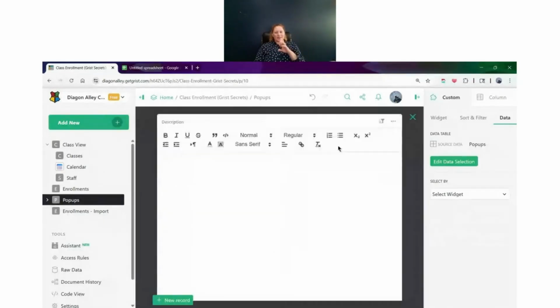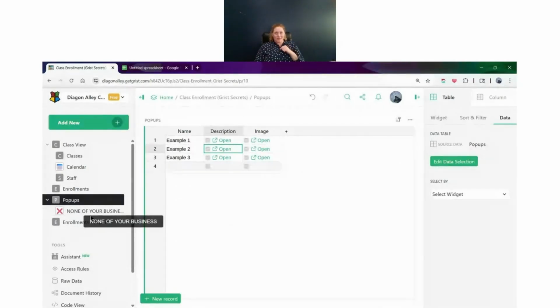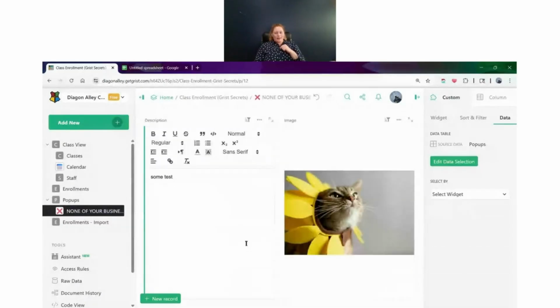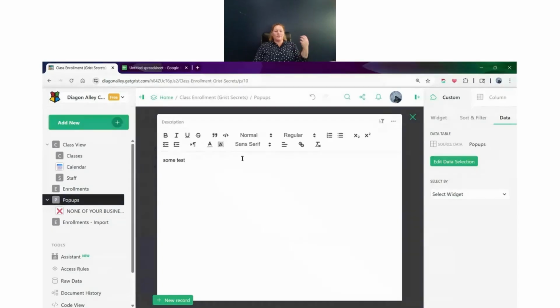These pop-ups have to exist somewhere else. These are just widgets. So those two widgets are on this none of your business page. So here we have our description widget, and then I have that image widget. So they have to exist somewhere. And then you add this little link. I will walk through an example. So if you're like, well, let's break this down, we will. You add this link, change some parameters, and then it creates a pop-up of that widget that you created.